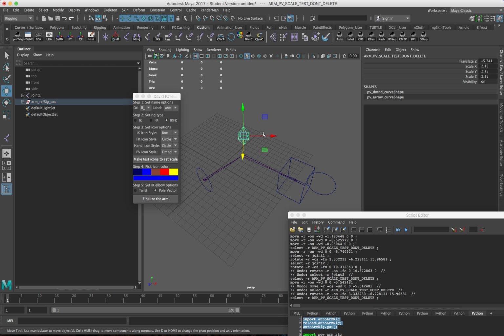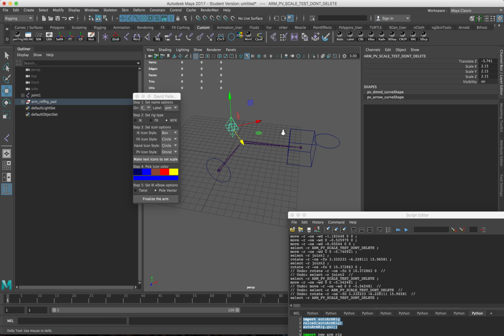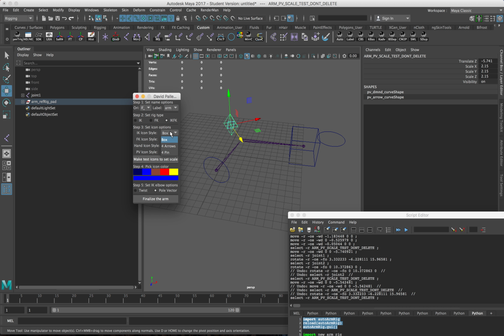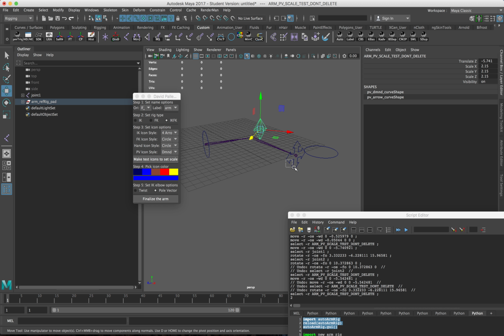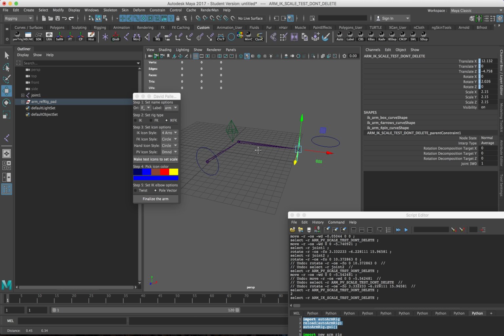And we're going to go through how to set all this up. Now, if I change the icon options here, you can see it affects how the icon looks. I just changed the IK control to a four arrows control, or a D-pad control.